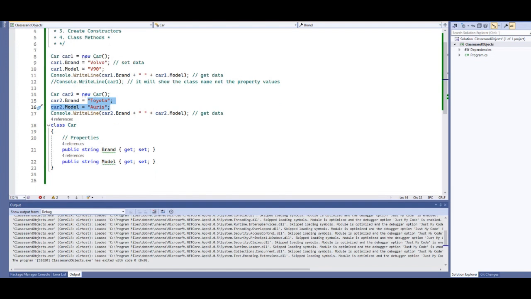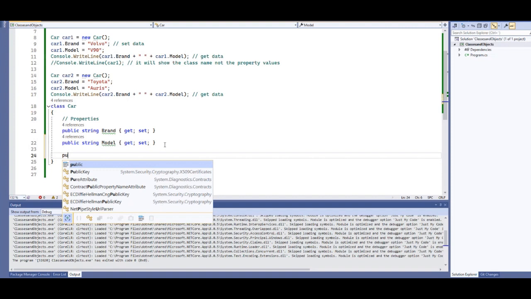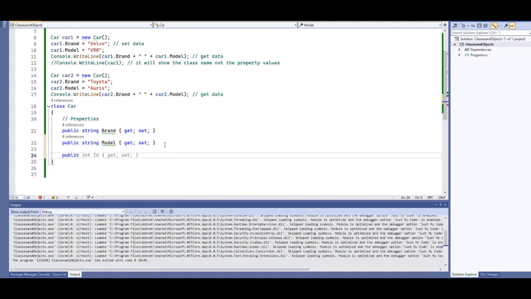Let's create the method. This line of code we can write into a class method, and then we can call this method and use it. Let's create it like this. The method is public, and it will return a string.